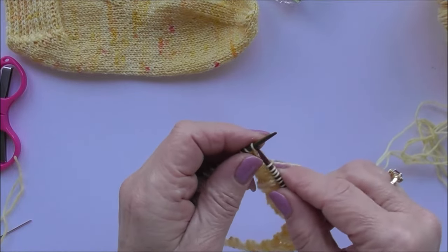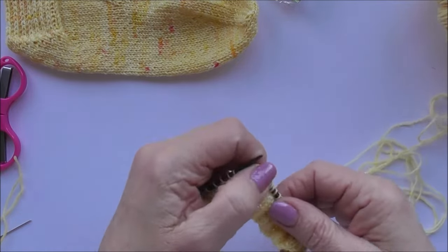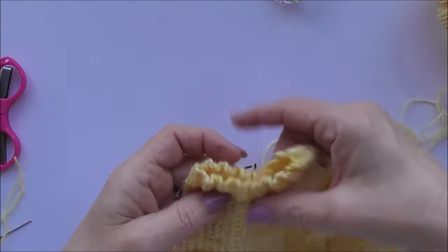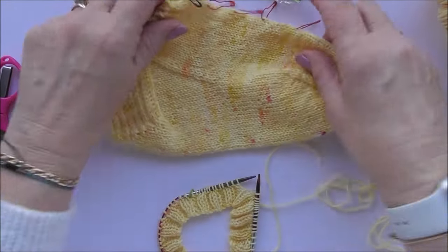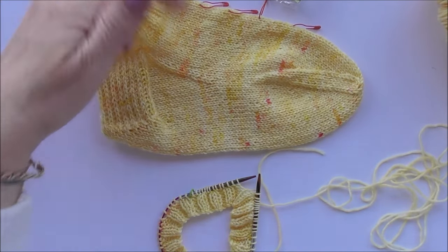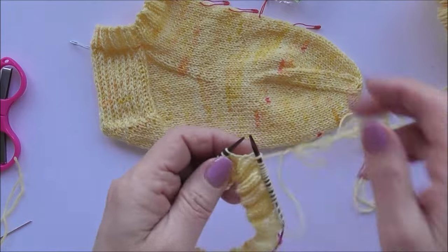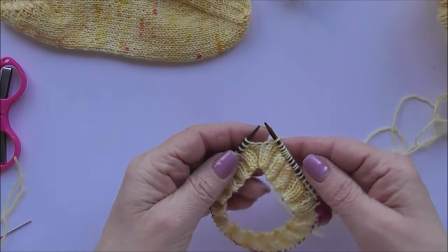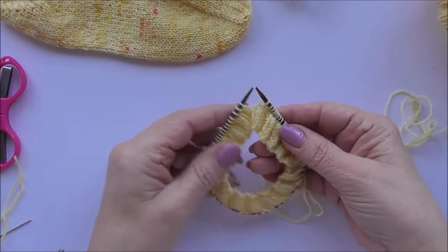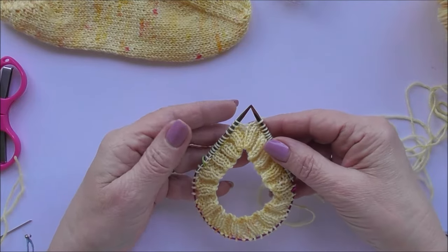So I will meet you after this row of knit, or 2 rows or 3 rows. I wouldn't do too many if you want a shortie sock. Obviously, if you want to make a longer sock, then you do that. But for the shortie sock, I'm just going to do 1 row, and then I'm going to do half a row. So that means from there to this green marker, I'll knit again. But I'll come back and show you then. So I will see you when we come back to the beginning of the next row, and we'll go from there because we're going on to the heel turn then. So I'll see you at the other side.